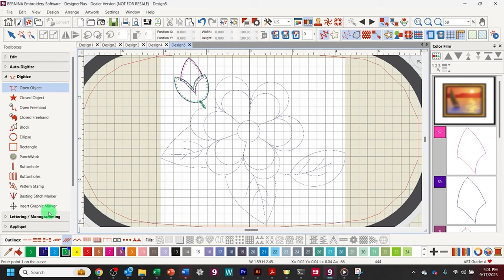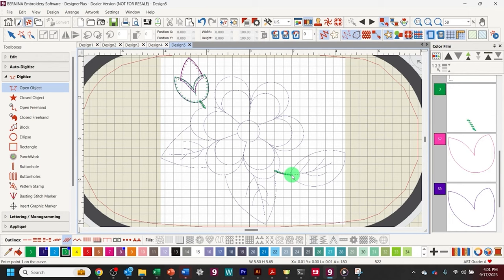Okay, so we're going to make sure that we have the stem stitch selected and color number 3 selected. And we are going to digitize the stem that is connected to the leaf. And that's right here. So we're going to click with the left click, right click, and left click. So it's tucked under that leaf. And then we're going to press enter on the keyboard.